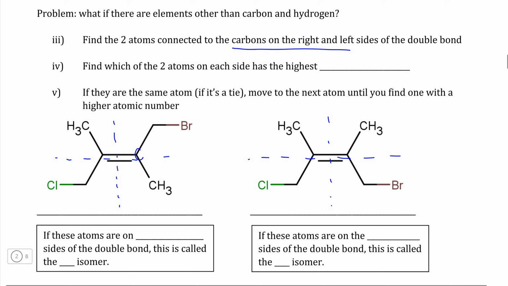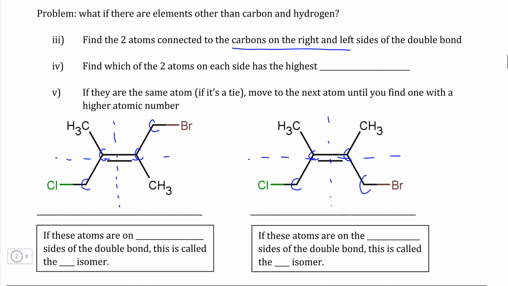So here's a carbon on the right side, and this carbon is connected to another carbon up here and another carbon down here. And then on the left side, this carbon here is connected to a carbon up here and another carbon over here. Likewise, same thing. Carbon on the left side of this double bond connected to a carbon up top and a carbon on the bottom, and the same is true here. Nothing new so far. We can see the longest carbon chains are still visible here.